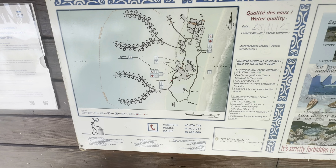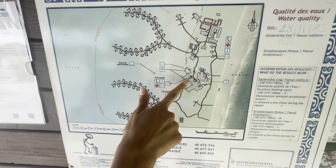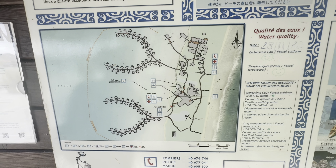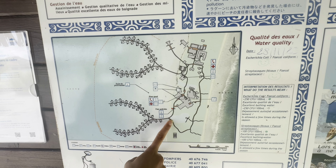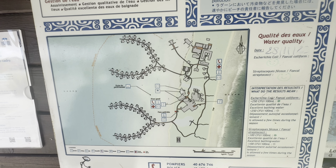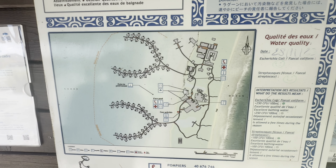We are looking at a map of the resort right now, trying to figure out where we are. We're trying to go on a little adventure out to the actual ocean side. There's a lagoon side on the left and then the ocean side — you can hear the waves crashing on the ocean side from where we're standing right now. There's a path here through the building and behind the chapel, so let's go out there.